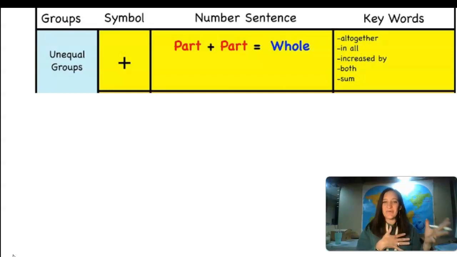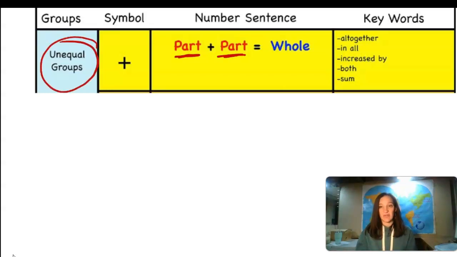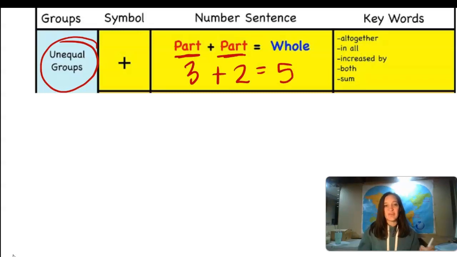All right, so how I'm going to help you understand whether we add or subtract is by giving you a few clues. Okay, when we are adding, we are taking two parts of something and we're putting them together to make a whole. Now, often these parts are unequal. It might be like a 3 and a 2, right? Equals 5. But in a real world situation, we don't just see this, right?